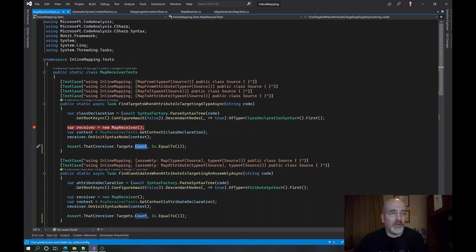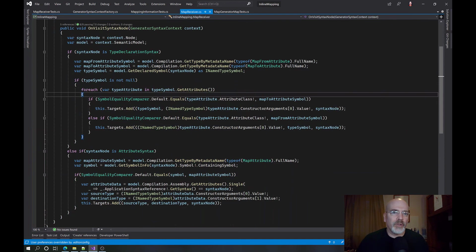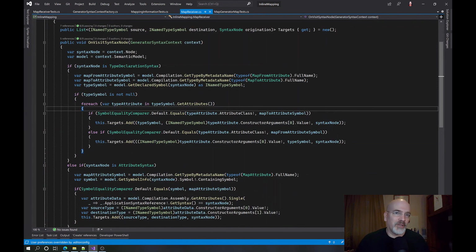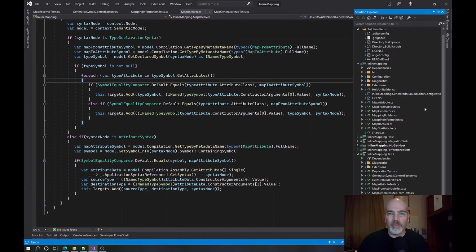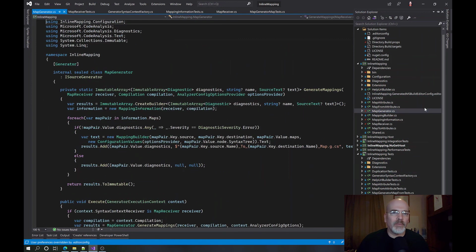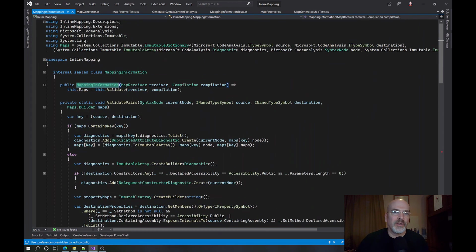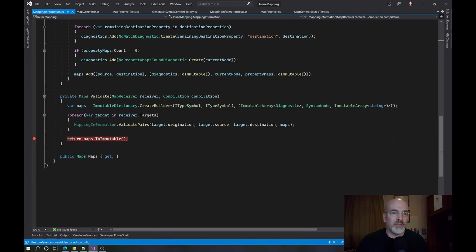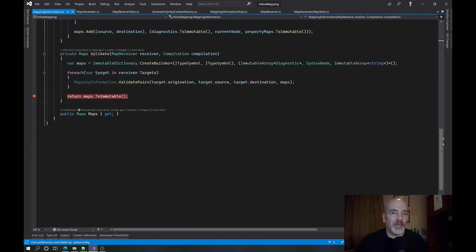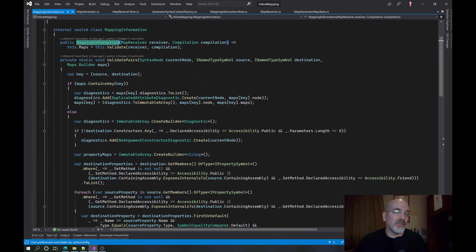And quite frankly, I think this is in a much better state. I like the way the receiver works. It's much cleaner. It's actually a lot less code. It gets to where I need to be right away. And it had the nice side effect that if I go up to InlineMapping and look at the map generator, I just get the generate mappings. I go into the mapping information and I already know that when I get to this point, I just need to validate and get all the pairs. And that's it. In fact, I might even change this method name because, do I really even need to call it pairs anymore? But it really cleans stuff out. So in this case, that was really helpful.